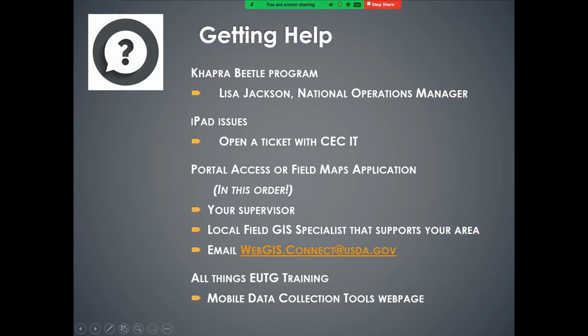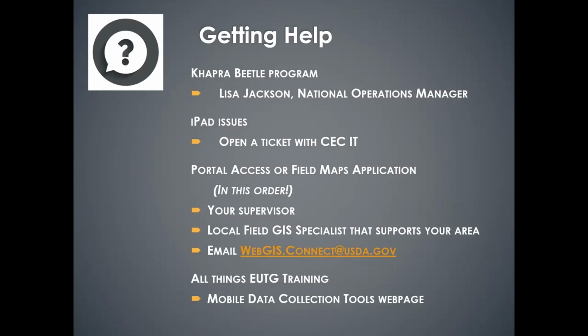Getting help. I might have thrown a whole lot of information at you today, but things still come up even if you're really taking it in. And so, a little list of people to go to if you need help. The Khapra Beetle program is managed by Lisa Jackson as the National Operations Manager. So survey protocol things, questions about that 14-day activity schedule, what to do when, which activity to choose for what. There is a little table in the manual, but Lisa's your gal to ask questions and clarifications on that.